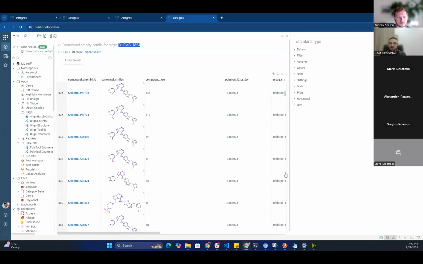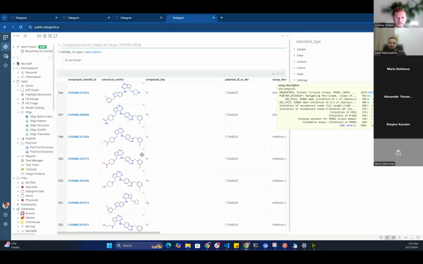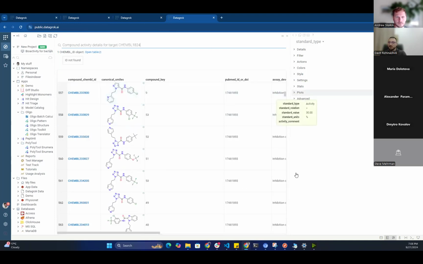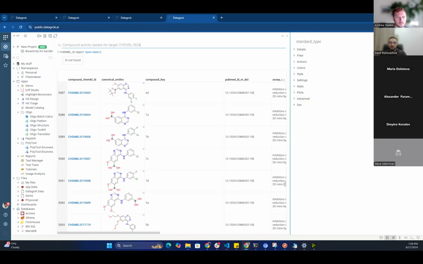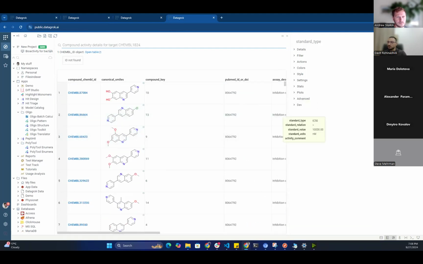But you can see that this feature will greatly simplify the process if you do similar sorts of queries, but for different kinds of data inside of Datagrok. You do not need to run any query. You do not need to write any SQL pretty much. You can just very simply register those human-readable text format patterns, and then inside of the search everywhere bar, just type in whatever you want, and all the information you need is going to be pulled up here. Okay, so are there any questions up until now?